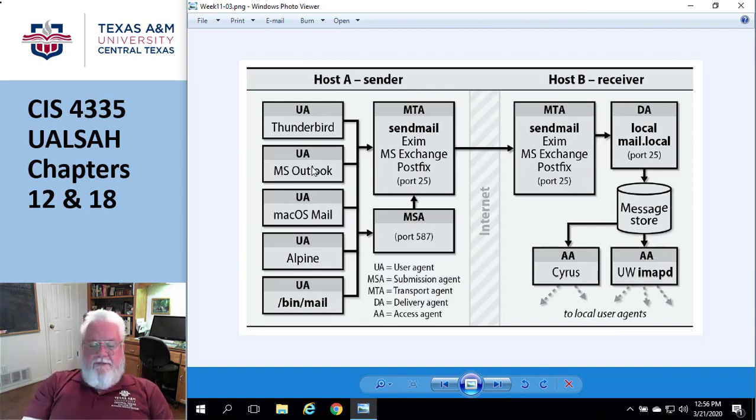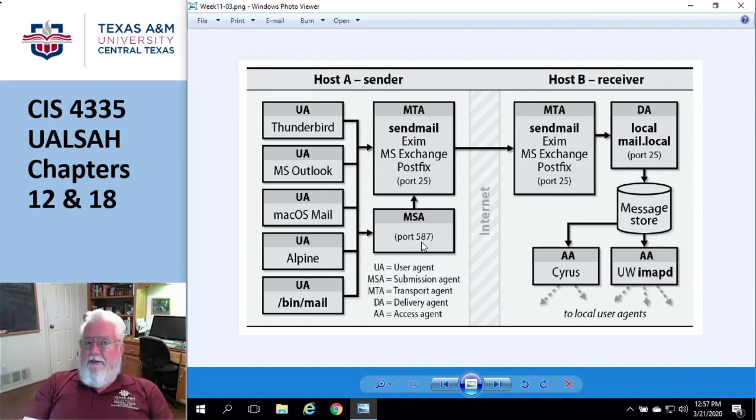Then they have a mail submission agent, an MSA. The mail submission agent processes the emails before it gets sent onto the wire. There's a lot of things that have to happen. First of all, I have to verify that the person I'm sending to is legit and all the rest of that stuff. And maybe I need to do some virus checking on attachments and things like that. And then finally, I send it off to the mail transport agent.